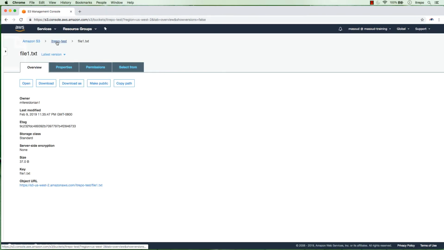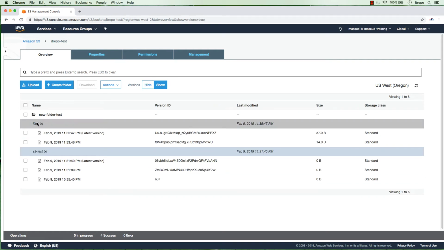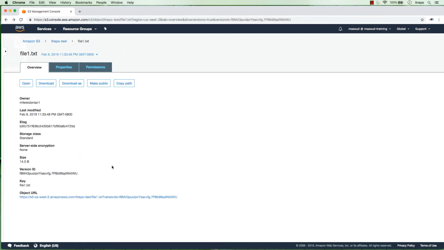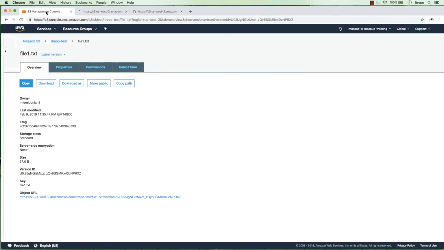If I go back to my bucket, and if I want to see what was in the file a couple of minutes ago or the day before, I can just go to the versions and see what is going on with my file. File 1, basically, we have one version at the very beginning, and then we had another version. We can access all of these versions pretty easily, and it is a very good feature inside the S3 bucket. I can click on this one, and basically this is a version. I can click on open, and I can see the first version. I can go back to my bucket, click on the second version, open it, and this is the new version. So we have both versions available to us, which is a really good feature from AWS.